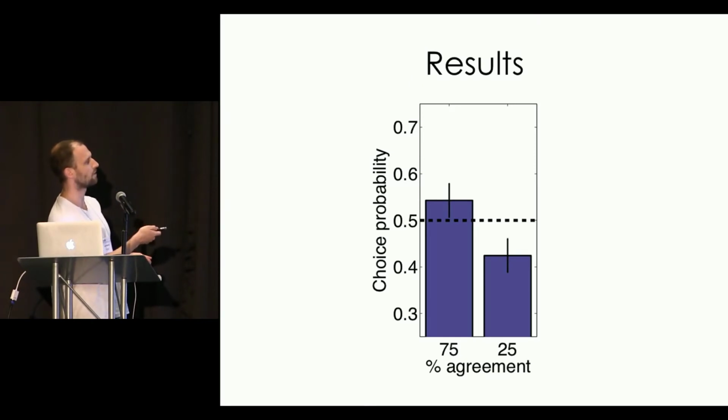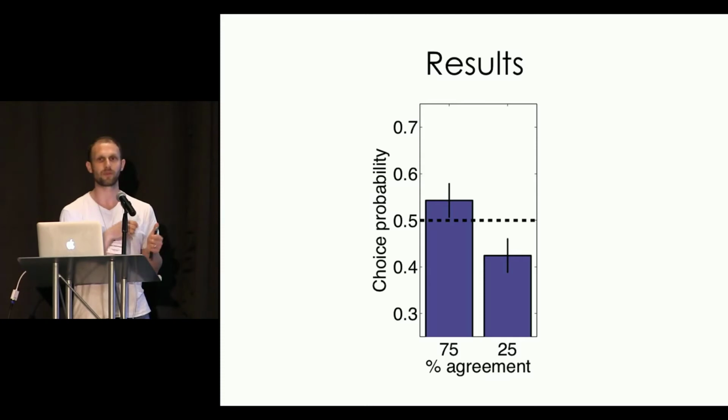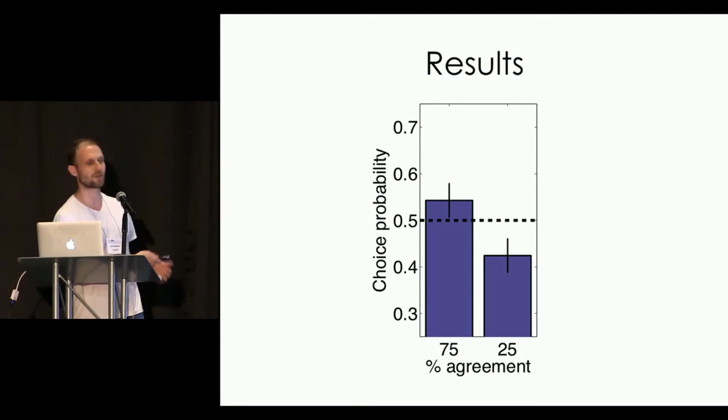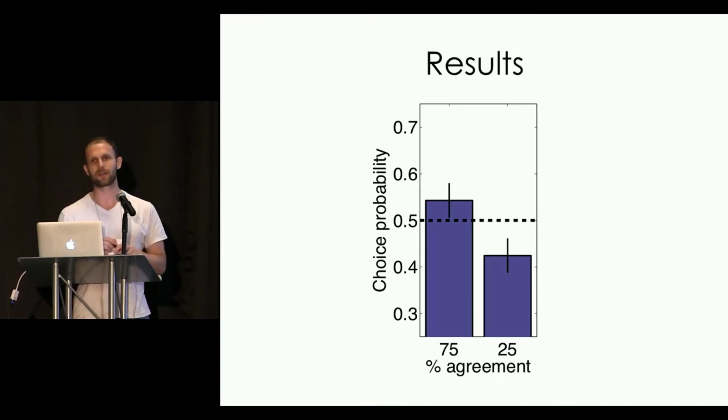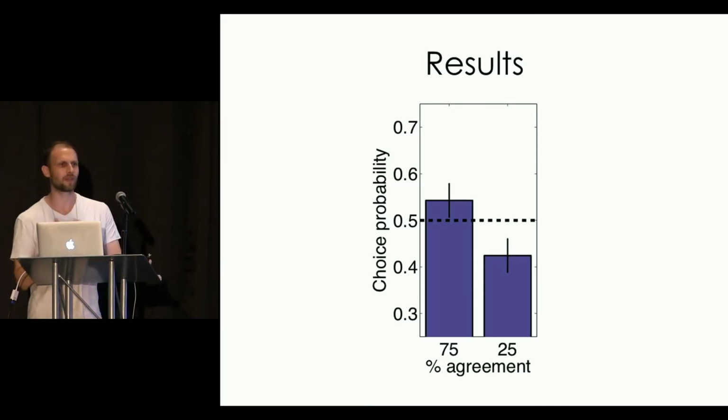And we see that here in the data, where the probability of choosing consistently with individual B changes across these conditions, across these agreement conditions, okay? So this is holding dyadic similarity fixed. So we can take this as evidence that there's differential social influence in the absence of differential preference overlap, and that's consistent with the latent groups model.